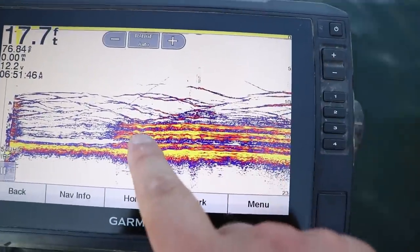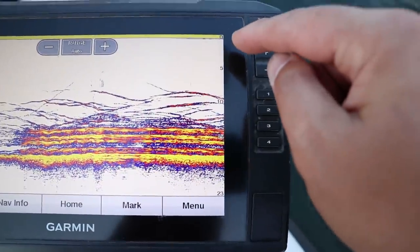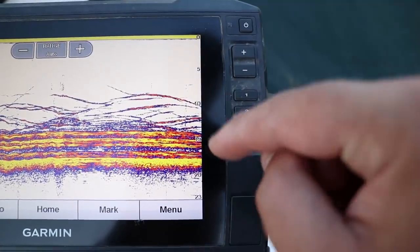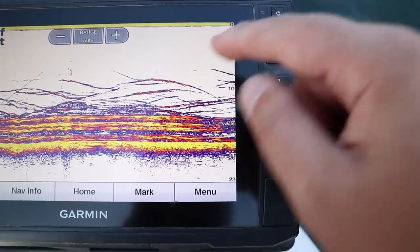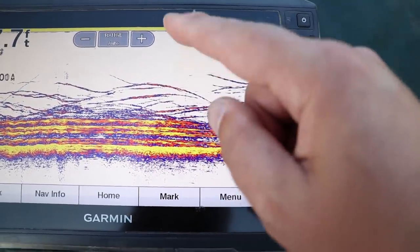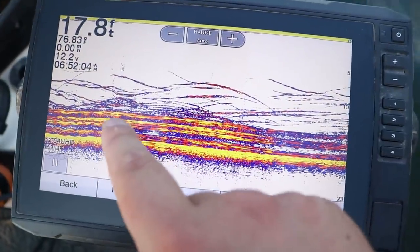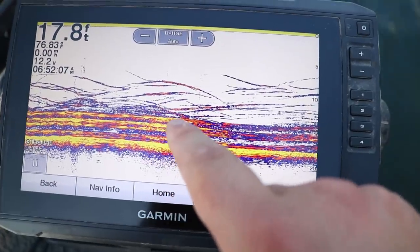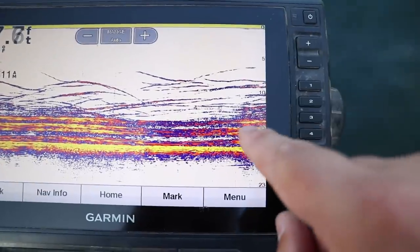Now, it's not actually this long. We're not moving anywhere, so that signal starts on the top right corner and it gets sent down, and once it hits something, it gets sent back up. And if you're not moving, let's say this log right here, if it just gets sent down and starts pinging back and forth, it's just gonna look like a straight line going across the screen. These brush piles are only about 5-6 feet long, not, I don't know, that looks almost like 20 feet long, but there they are again.